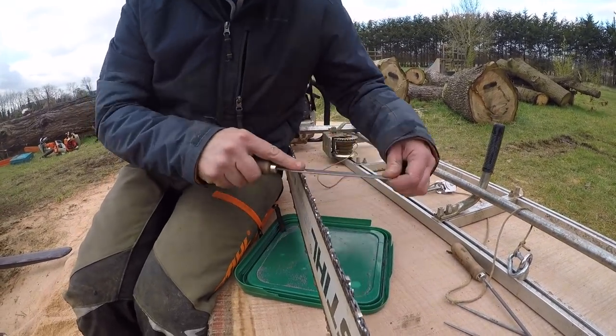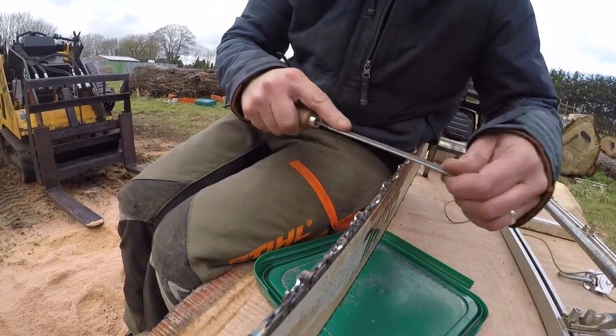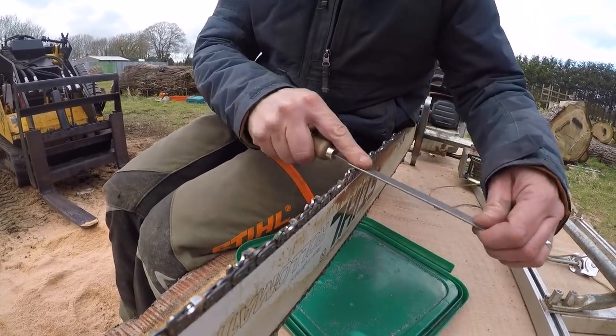You know what I've been doing, Blaise? Don't take your rakers down too much on a milling chain. Take them just right, because if you take them down too much on any chain, especially on harder woods, you'll get an awful cut. It'll be a rough cut. It's got to be right.